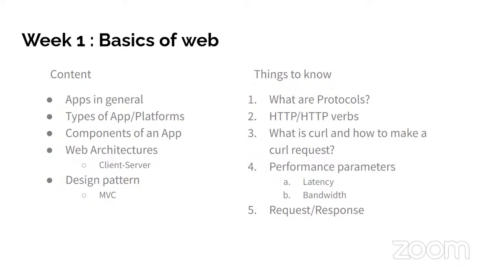Then we came across a very conventional, very preliminary way of making a request to the web, from when we did not have the privilege of things like web browsers, right? We did not have that kind of interaction with the web back then, when the browsers were not there. So how did we make connections or requests to a particular website? That is done with the help of curl, right? It is the basic CLI method to make a request to the web with particular data to be sent and information to be retrieved from the web, right? So this is something that you need to know.